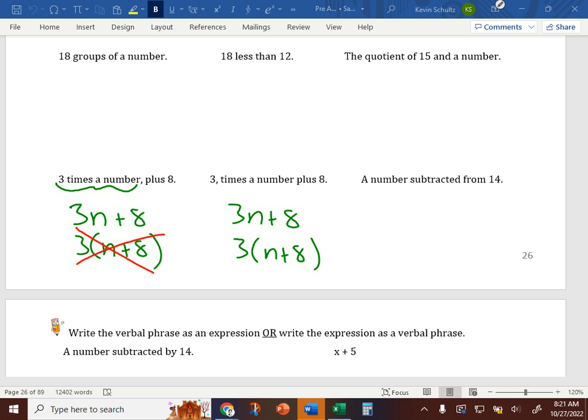In the second one, 3 times, a number plus 8. Josie? The bottom one. Here it's saying you've got 3 and you're multiplying that by a number plus 8. In this one, these operations are connected, right? If you were to put the comma here after 3 times, that would be fine too, but typically it just flows a little bit better if it's after that 3.